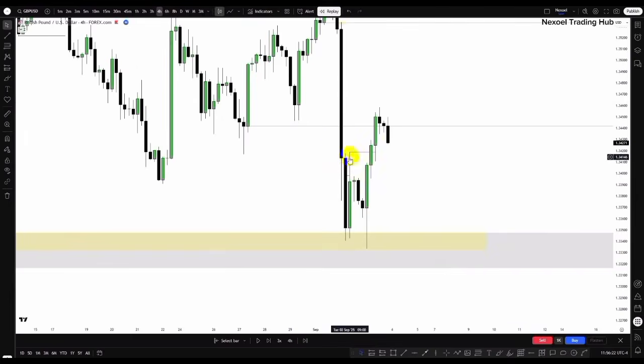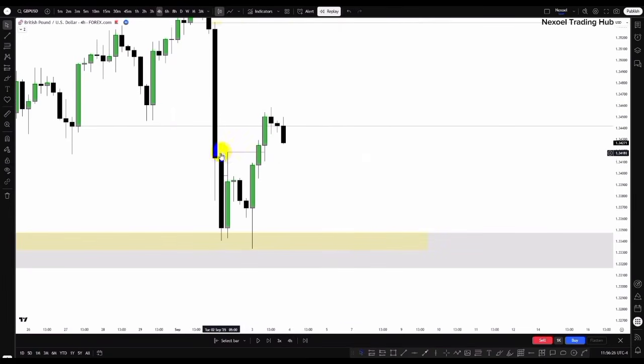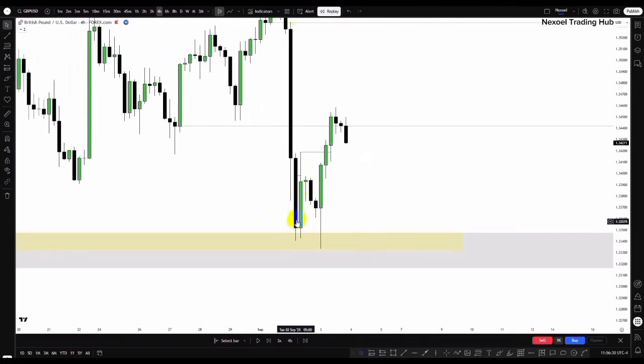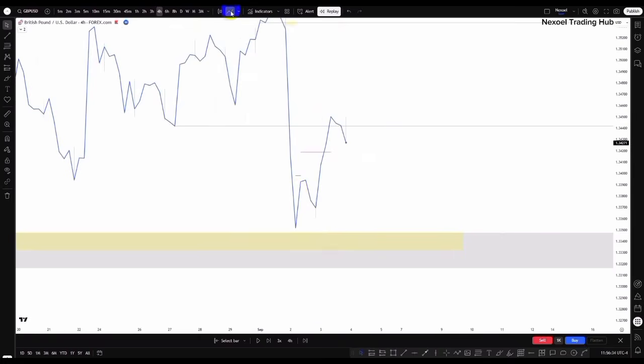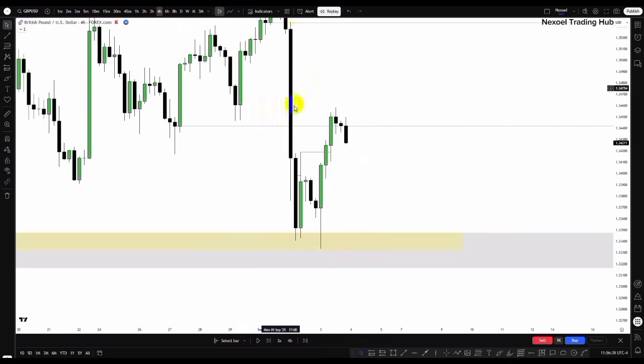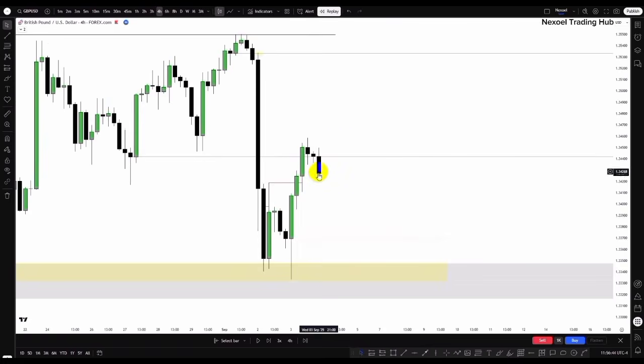Price took out this candle high because this is a valid pullback because it swept this high point. So you can see how volume traded above that. So we can see a pullback here, price traded, swept liquidity. When you change that to the line graph, you'll see at a pullback, a drop to the downside. Now we have a reason to anticipate bullishness to the upside. So this is the delivery of the Asia session within this 4-hour candle.